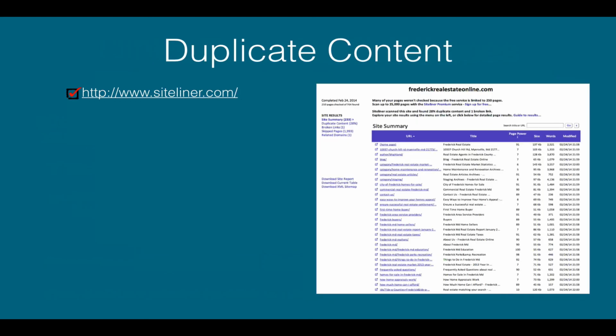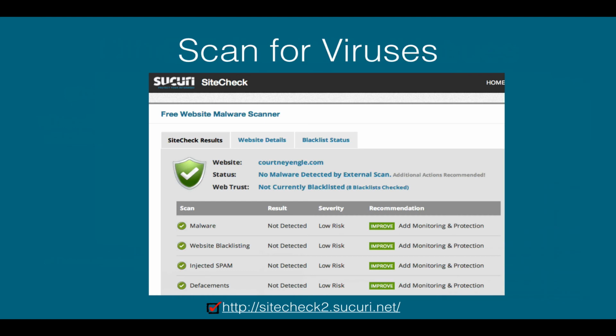You can test too if you've got duplicate content. Remember I said when we were looking at a mobile site versus a full site, if you've got duplicate content, that means that Google can penalize you for having the same thing twice. You can fix some of this inside of WordPress SEO tools. There's some great tutorials on how to clean that all up, but just first find out, do I have duplicate content? If I do, then I need to go clear it out because that could be a real problem. Scan your site for viruses.